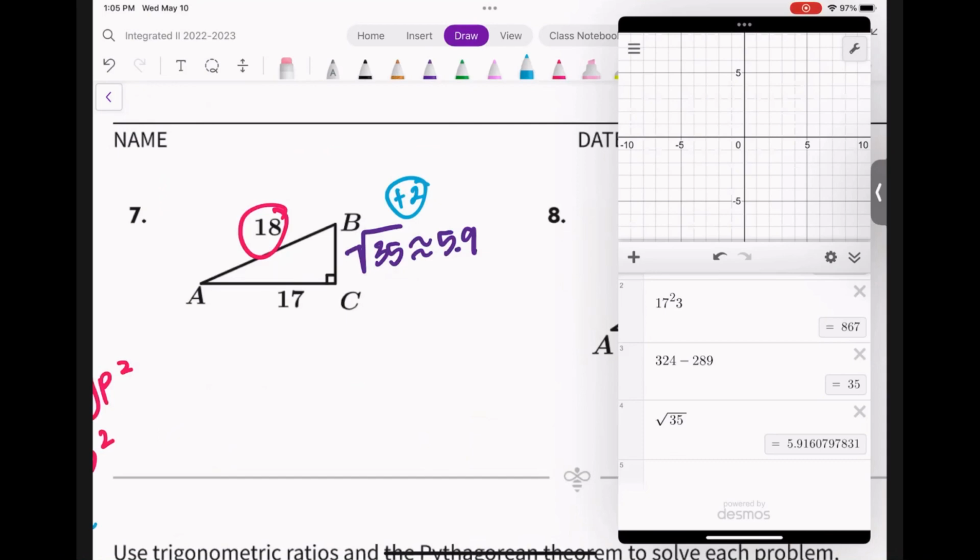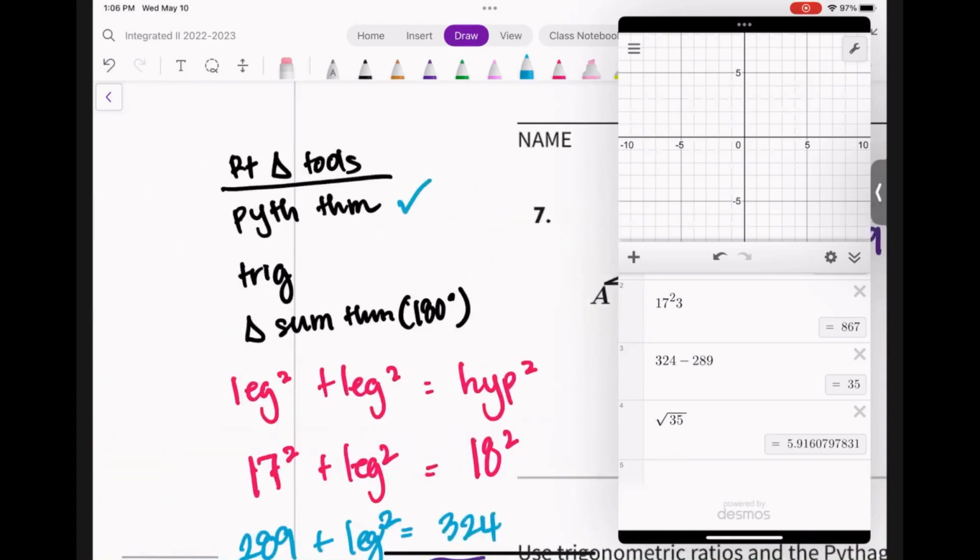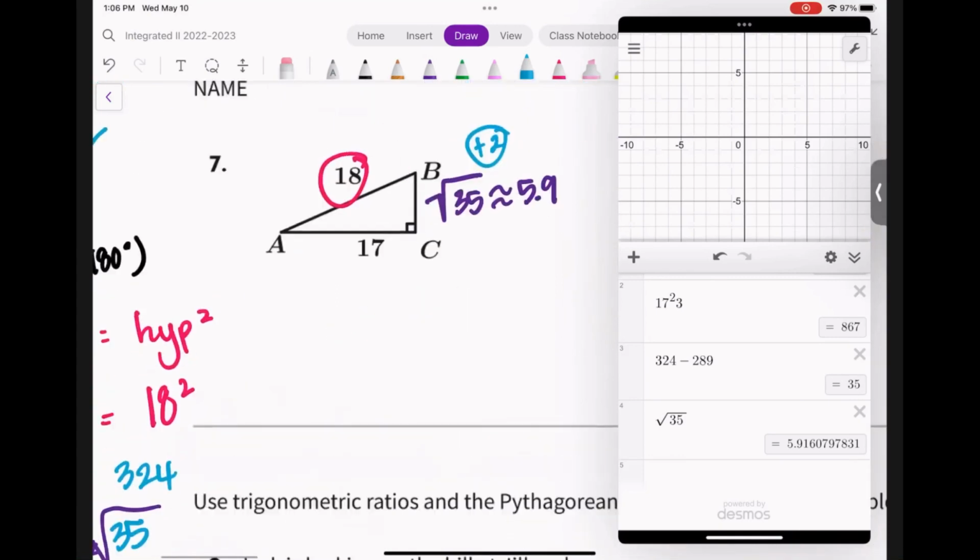So the next thing that you have to do is you have to find the angles. Now, we've used the Pythagorean theorem, check. So now we're going to use trig. So which trig ratio, I'm going to start with A. Now, if you were listening to the other video, Miss Johnson always uses the information that they give you and not the information that I found. Because if I made a mistake, like say my answer was 6.32, then all my answers are going to be off, right? So I'm always going to use the information that they gave me.